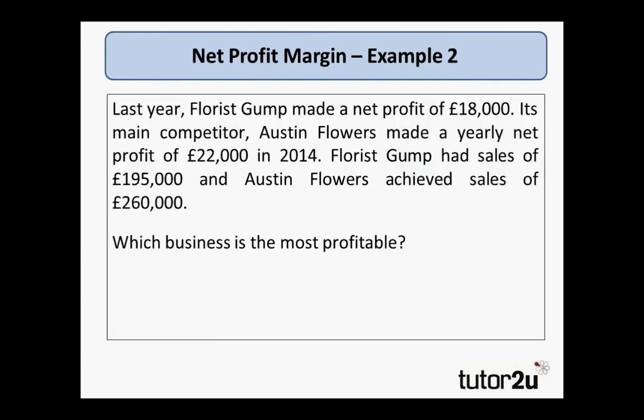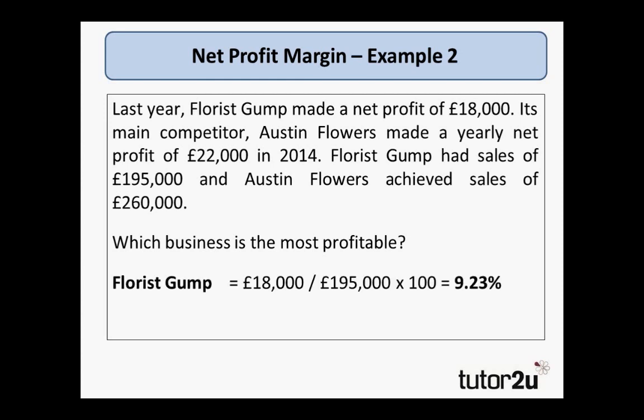So firstly, we're going to work out the net profit, which is 58,400 minus 50,040. That is the total of all the variable costs and the fixed costs there. So total revenue minus total costs gives us a net profit of 8,360. That's the first part of the calculation. Then we're going to use that to work out the net profit margin. So 8,360 divided by the sales revenue times 100 gives us a net profit margin of 14.31%.